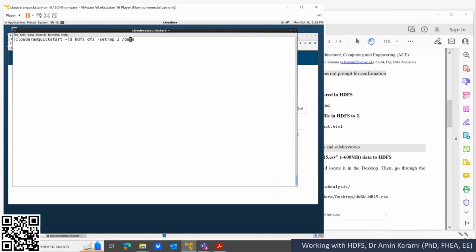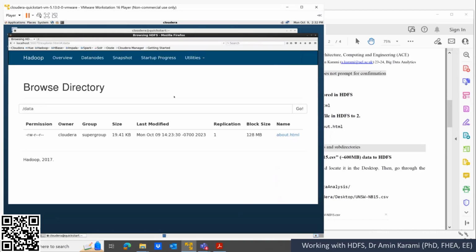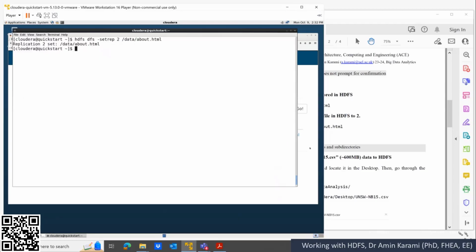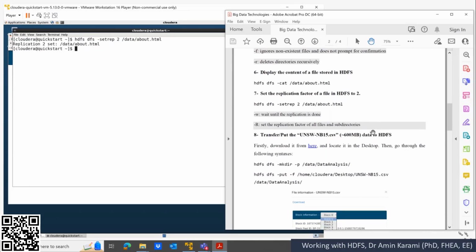But we don't want to do so. So about.html, and then you can run it. You can see the replication is set. If we get back here and refresh, you can see that right now replication is 2. We have 2 copies of this file. All right, let's move forward.